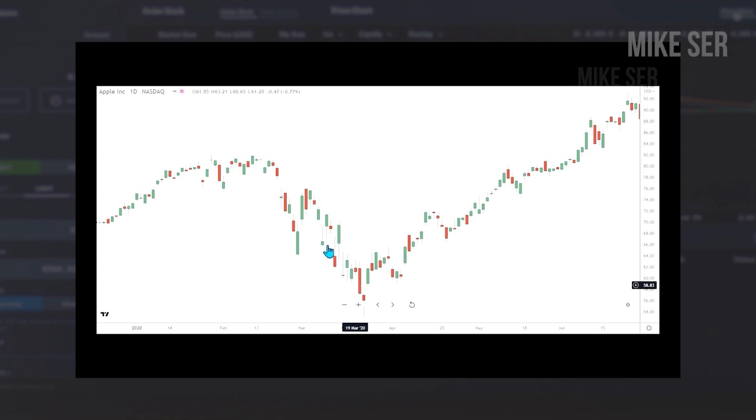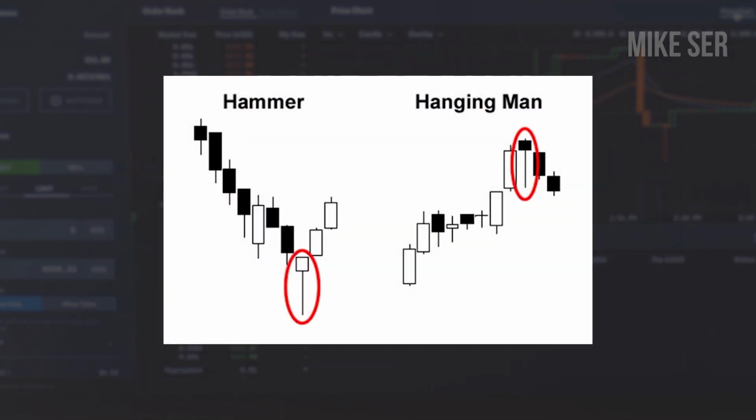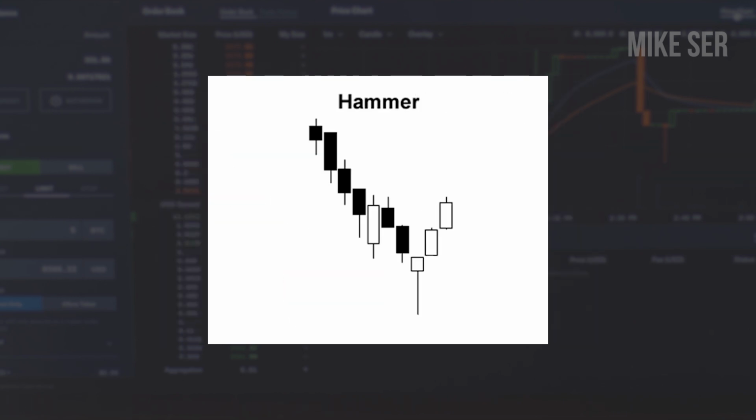Now, I actually mentioned a few candlestick patterns in that video that could signify a potential trend reversal, and they're called hammer and hanging man candlestick patterns. Now, let me share more details of this type of pattern. The hammer candle forms after a prolonged price decline and is meant to signal a price reversal. It occurs when the stock price trades significantly lower than its opening, but recovers substantially within the period to close near the open price or higher.